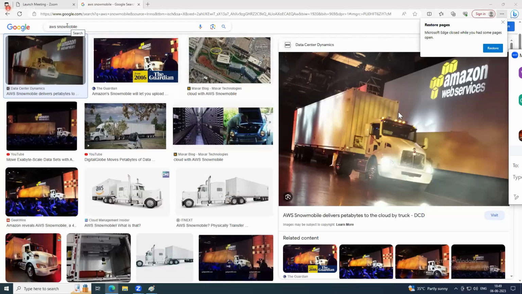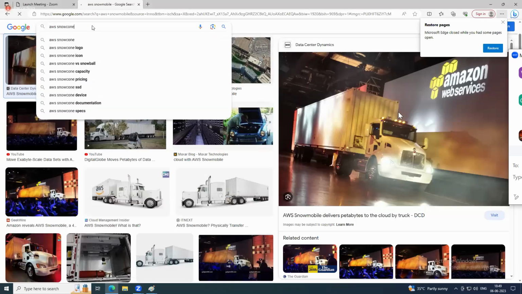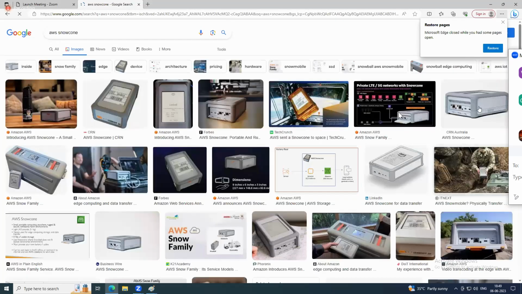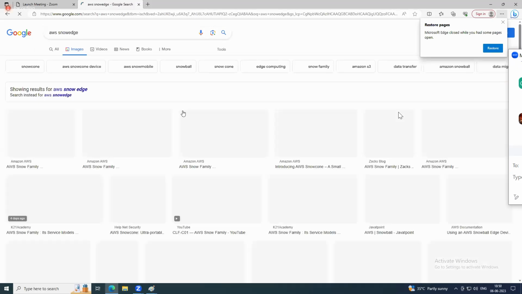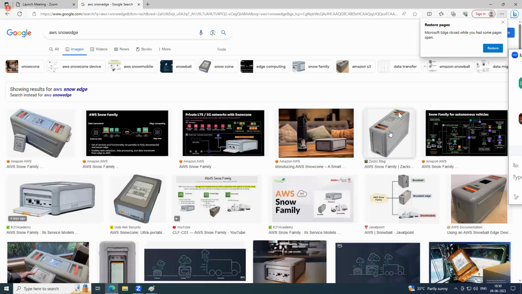And how does the Snowcone look? Snowcone looks like this. It's like a hard disk. Snowedge also looks the same way, a little bit bigger. So these are all physical devices, guys.